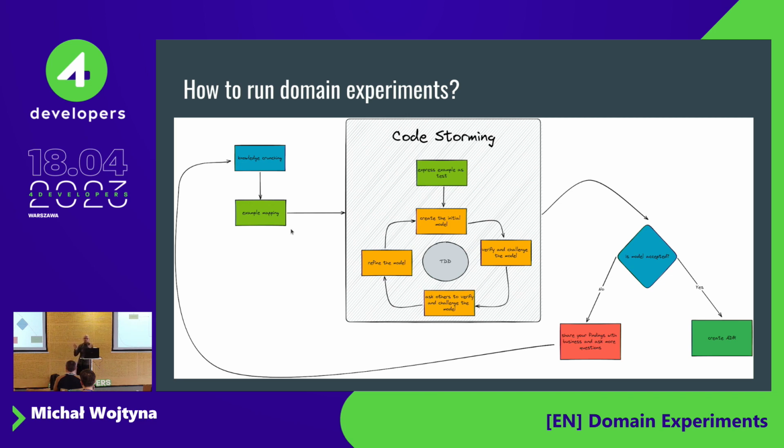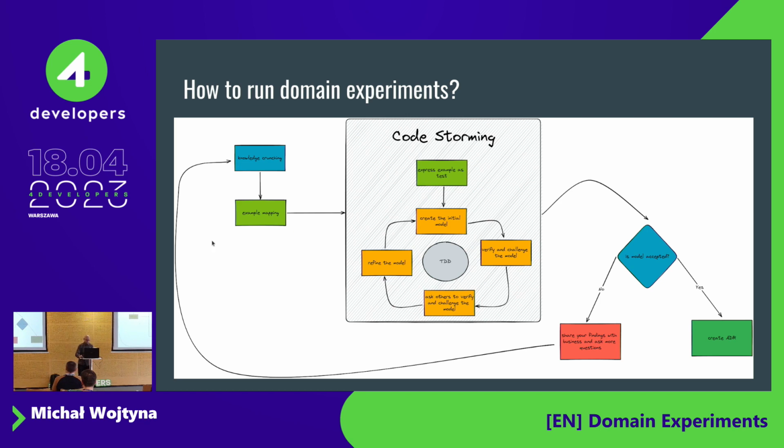After extracting these processes, you try to split them into examples. That's the part which uses example mapping. It's simple stuff that takes a process and says, okay, the one where something went well, the one where something failed, the one where the form was filled, you know what I mean.